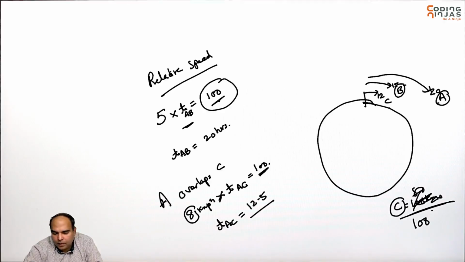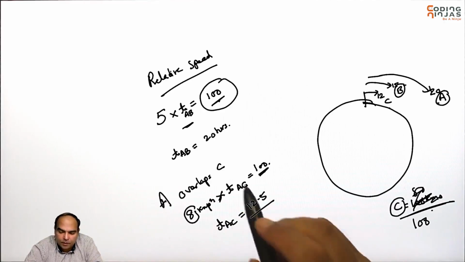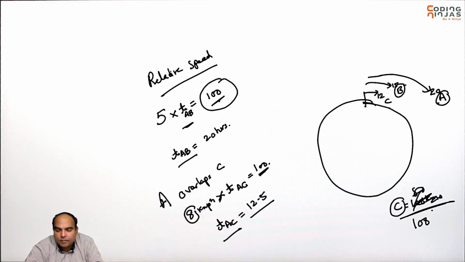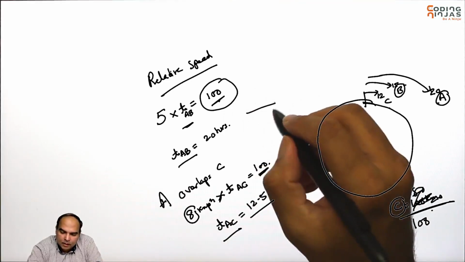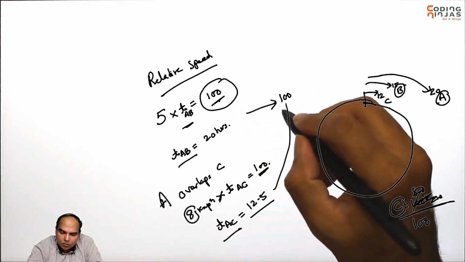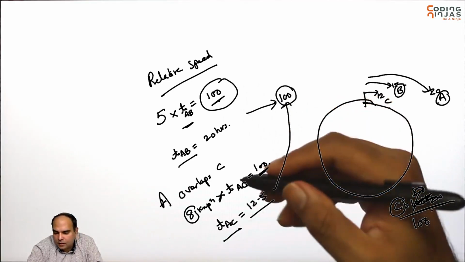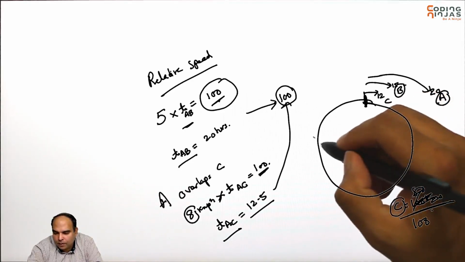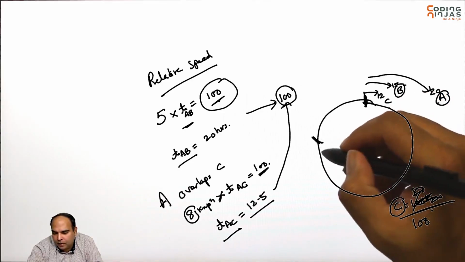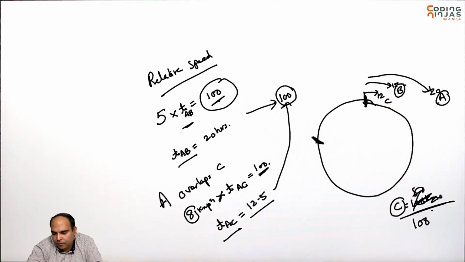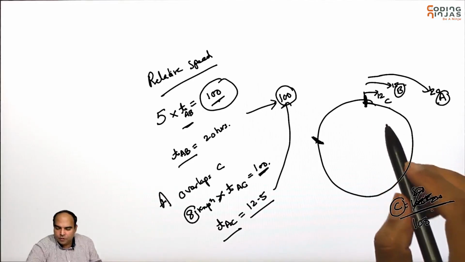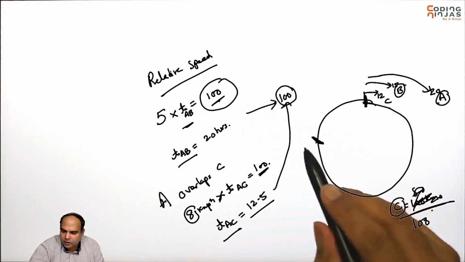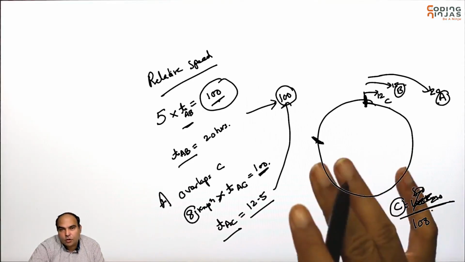The first time they'll meet together at any point of the circle will be the LCM of TAB and TAC. In this case, if you take the LCM, it comes out as 100, which means that in this scenario, A, B and C are meeting for the first time at the starting point. But this is not always true. Sometimes you might get a case where the first time they're together at any point on the circle is some other position apart from the starting position. It does happen in questions. This is just accidental. So the process should be clear to you.